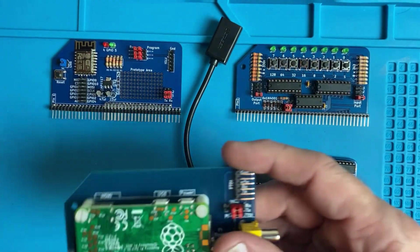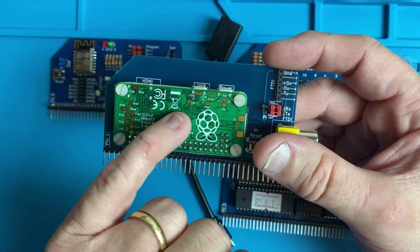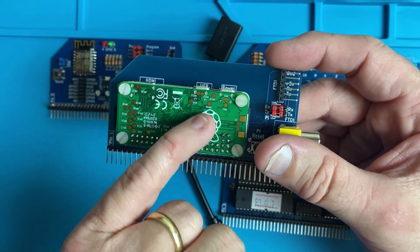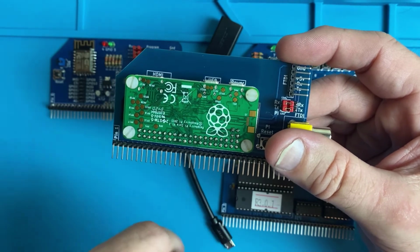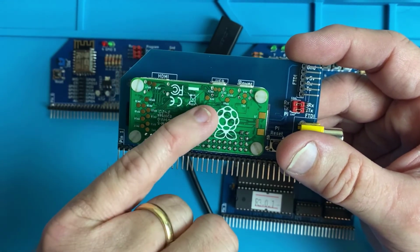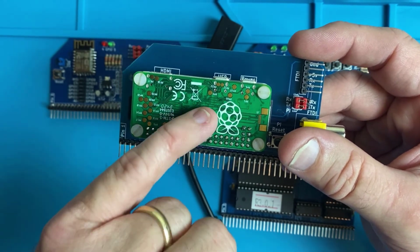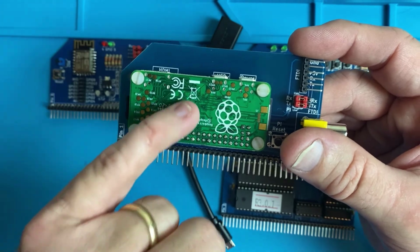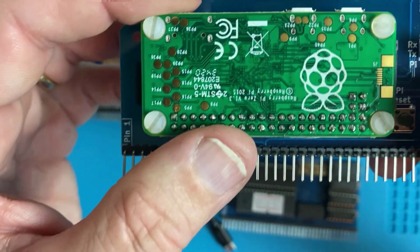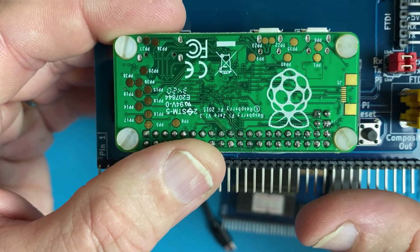One thing to note, or actually 2 things to note, the Raspberry Pi on here has to be the Raspberry Pi non-wireless version, the non-wireless version of the Raspberry Pi Zero. The non-wireless version is a little bit rarer and a little bit harder to find. So make sure you get the non-wireless version. For example, mine right here is the most current version, I believe, Raspberry Pi Zero version 1.3.